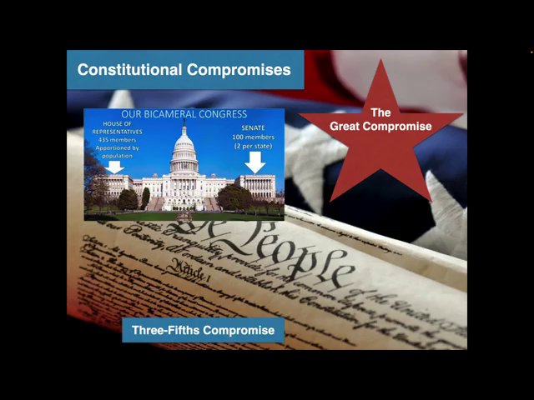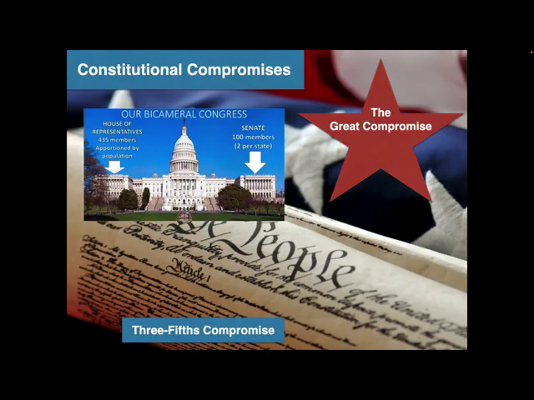There's a compromise as to how our president should be chosen. And just in case you don't know this from grade school and middle school, we use the Electoral College as a way to elect our president rather than just the popular vote. And sometimes that leads to controversy over our history. But that's what the founding fathers in Philadelphia wanted, because some people didn't trust the popular vote to select a president.